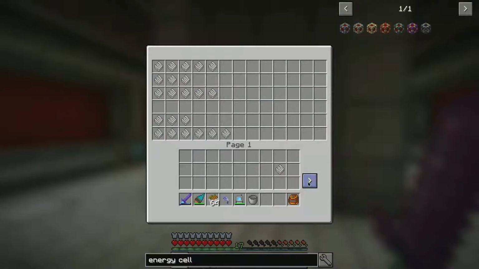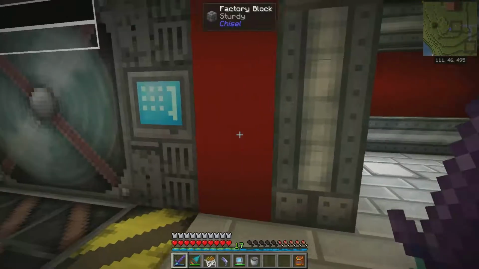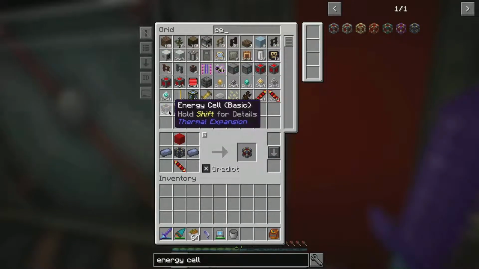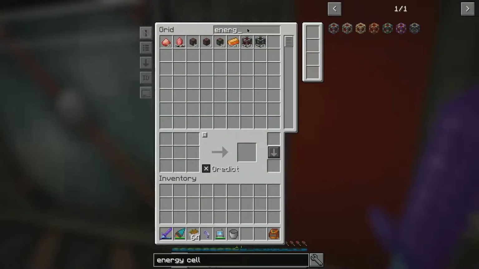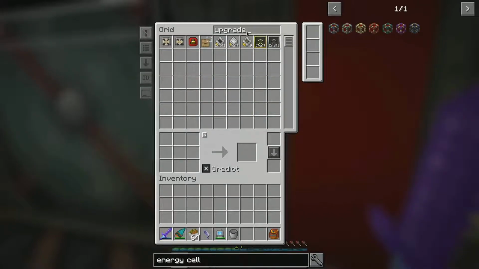That would be particularly convenient, and then it looks like I can. And that was the last blank pattern that I had in there, so I should make some more at some point. But we can go ahead and put that down there, and if I look at the energy cells, they shouldn't be that terrible to make. And we'll look at the upgrades as well, because we'll want one of these and one of these.